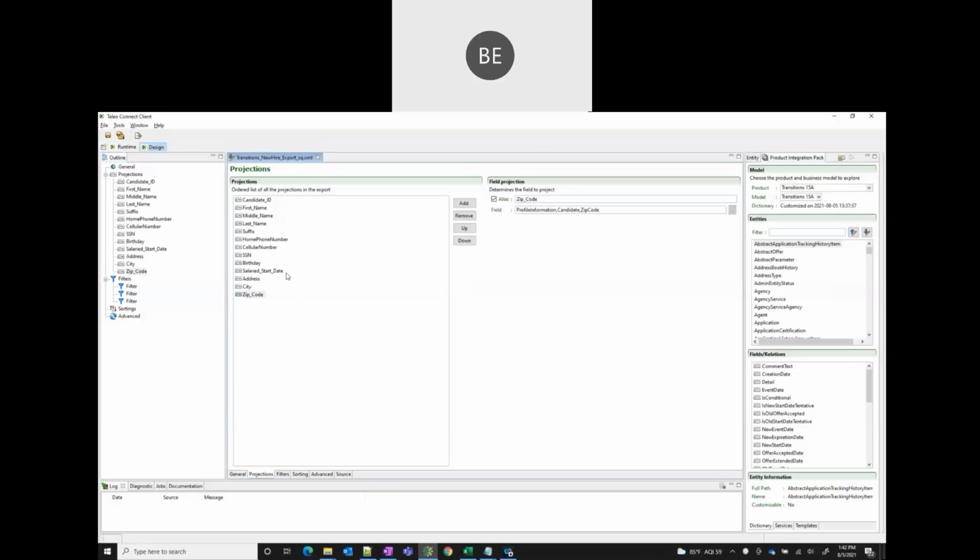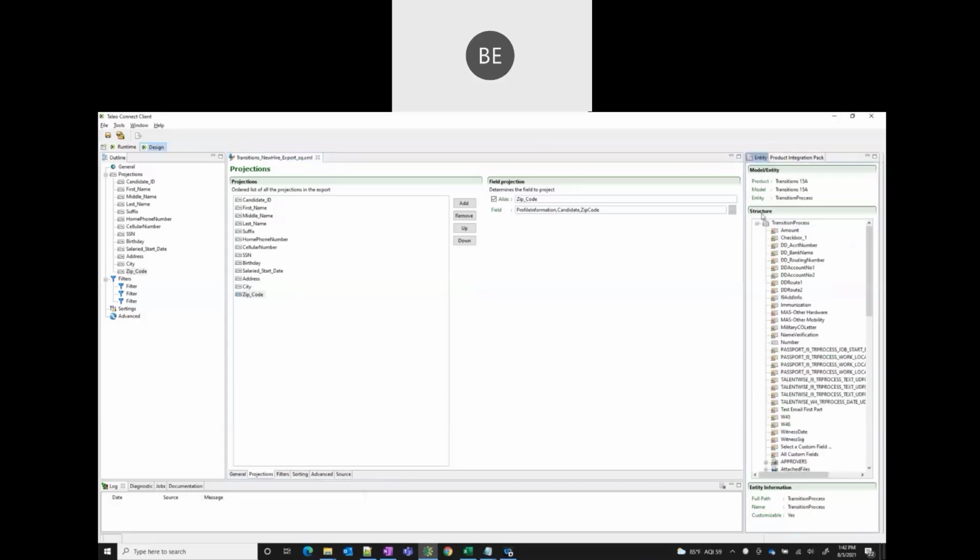So one thing to know is that if you go into the right-hand side of TCC and look at your entity structure here, what I'm referring to is the number of levels that you can go down. So transitions process is your first level, and anytime you expand one of these, like documents, process documents, and then documents down further, each one of these is a level.